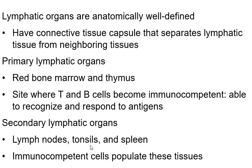And you have three kinds of tonsils, but the ones that we call tonsils, if you were looking in your throat and said, whoa, your tonsils are swollen, they're talking about your palatine tonsils. But you do have the adenoids, which are another kind, and then the ones on the side of your tongue, the lingual.